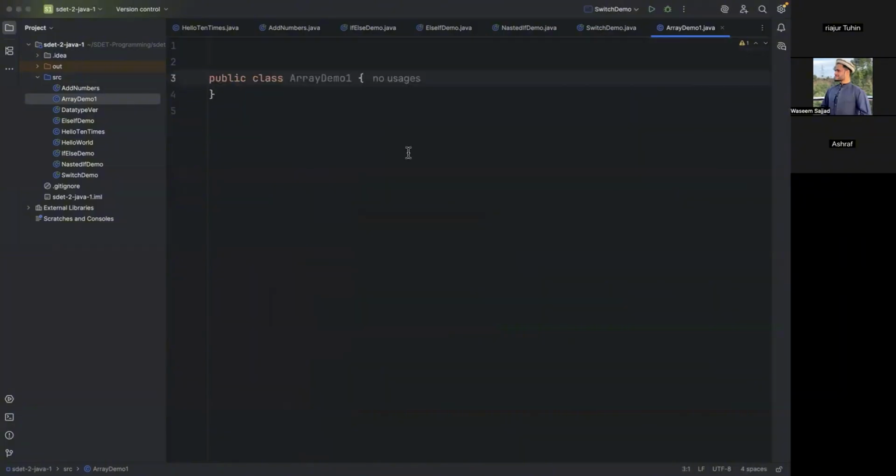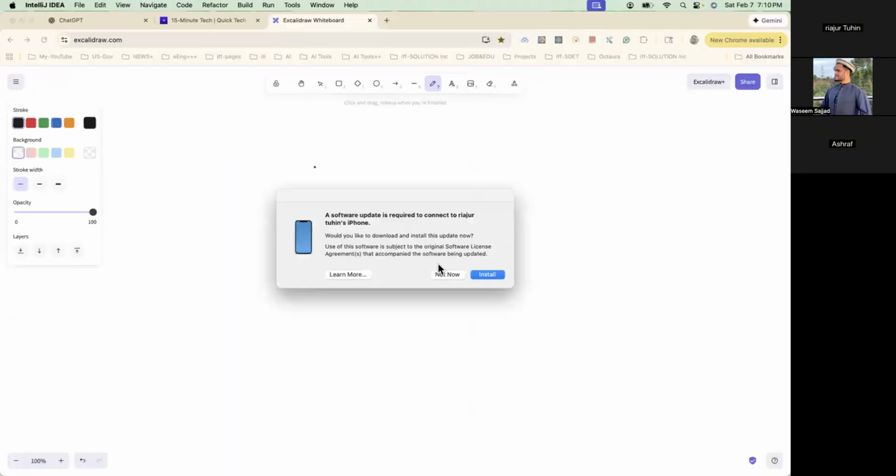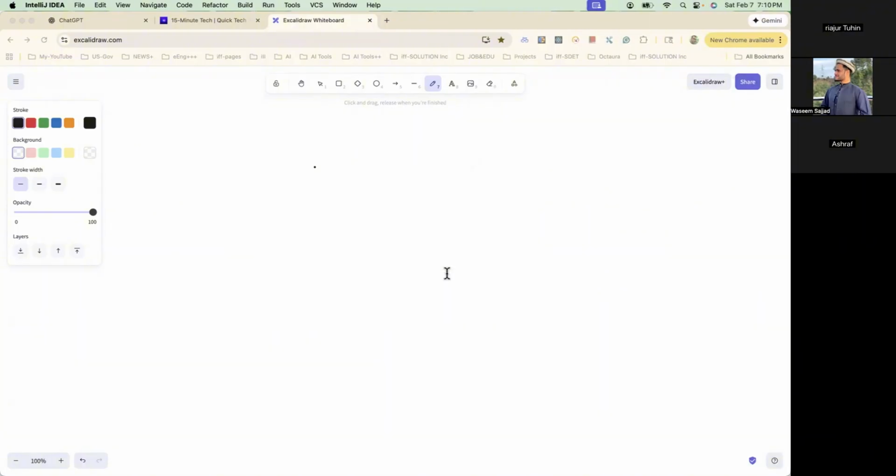So before going to write any program, what is array? Let me just give you a brief introduction of array. So we saw so far variable. Suppose integer is int, variable a, and we can assign a value of a is 5 or any.